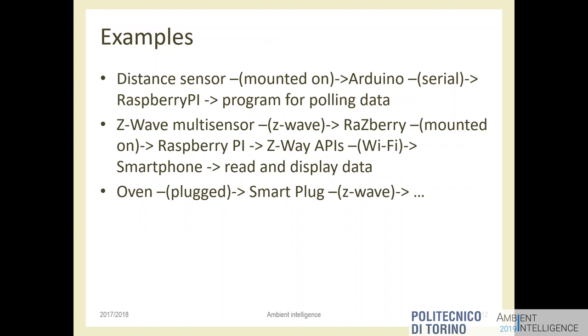So imagine you have a distance sensor. In the lab, we have some radar sensors, the small sensor that you see there, they look like two eyes. The one is emitting waves and the other receiving and measuring the delay. And so you can estimate the distance from the sensor to an object that is giving the reflection. So this sensor is designed to be mounted onto an Arduino. It's an Arduino component. So if you decide that your project needs or wants to use that sensor, well, you only have one choice about the programmable node, an Arduino, because it requires analog input-output that the Raspberry doesn't have.